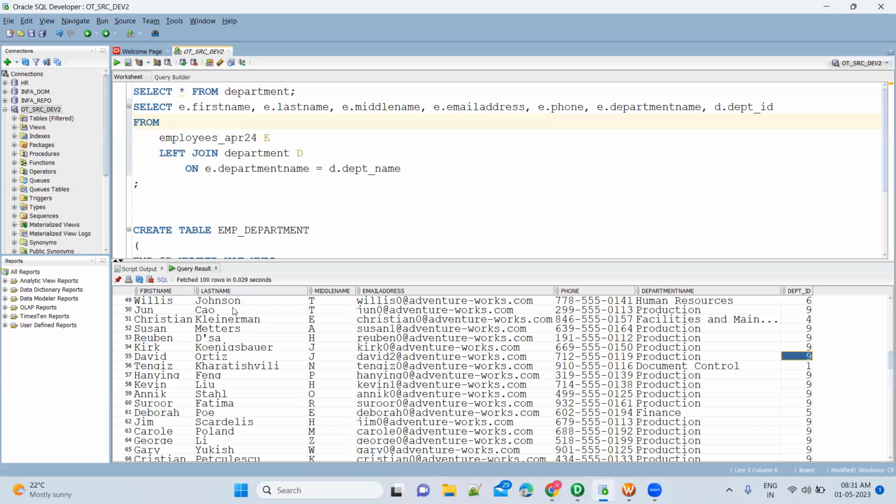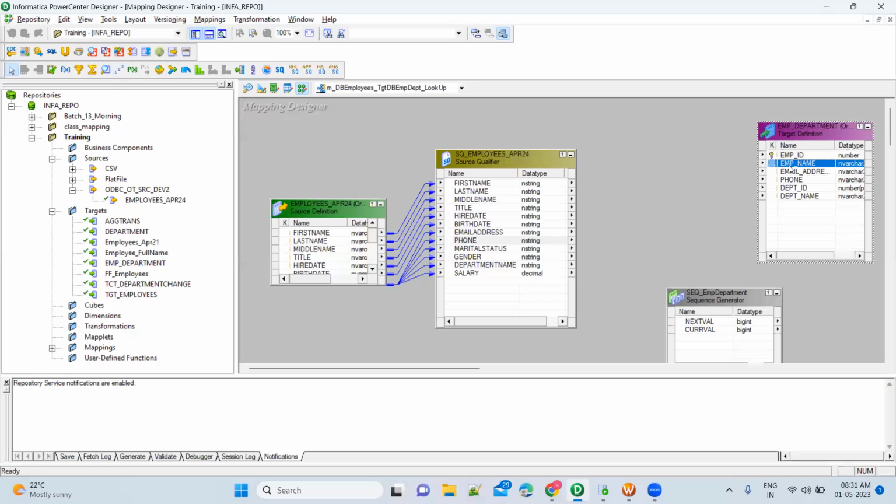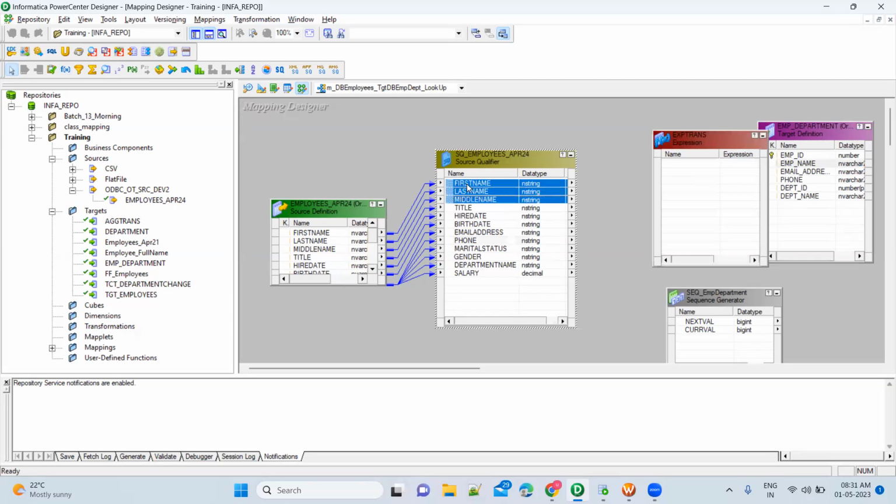You are getting first name, last name, middle name. But what are we storing here? Expression. So inside the expression, you have to combine, concat all of these. Go to expression, click it here. First of all, you need these three columns as input.